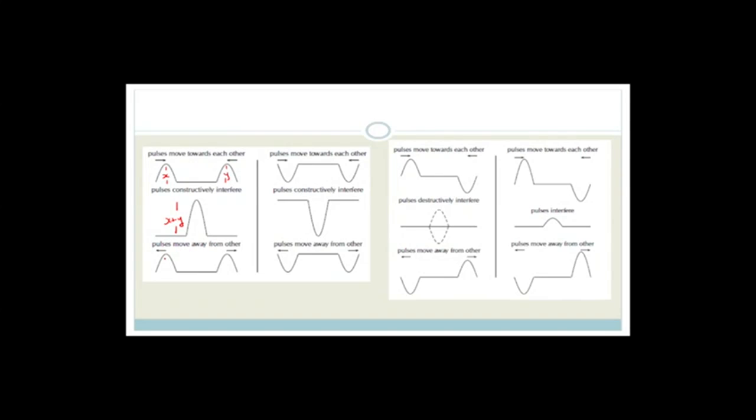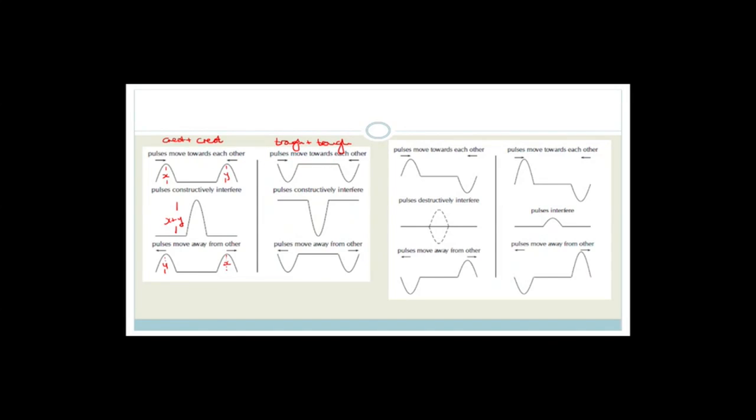So what happens is this one now is going to have a height of y, and this one here is going to have a height of x, because they are moving in the opposite directions. They go past each other. Now, this is exactly the same thing, so don't freak out just because it's in the bottom half. This is still constructive interference because the amplitude's on the same side. So this is what we call a crest plus a crest, and this is called a trough plus a trough. Crest and a crest and a trough and a trough.